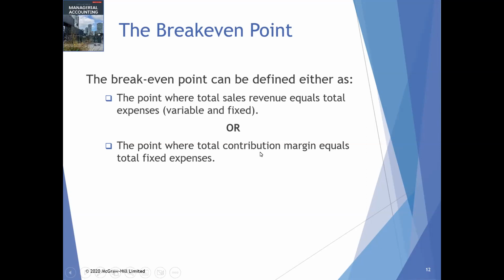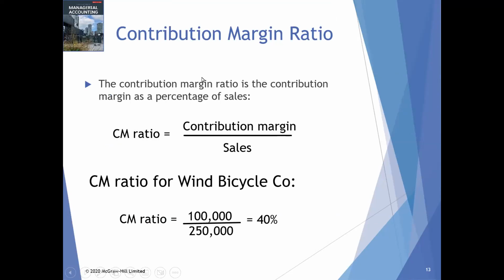You can see that the contribution margin was $100,000, right? 250 minus 150 is equal to 100. So $100,000, that was the contribution margin, CM. When CM, contribution margin, is exactly equal to the fixed cost, that is also true. This is the break-even point, because $100,000 minus $100,000 fixed expenditure, then zero will be the net income. It means neither profit nor loss, meaning break-even point. So when contribution margin is equal to fixed cost, this is considered the break-even point.